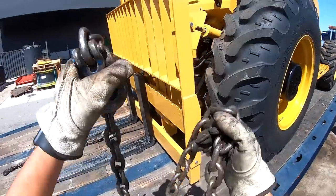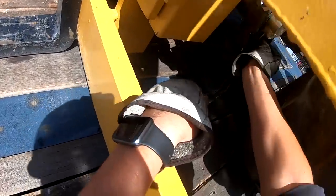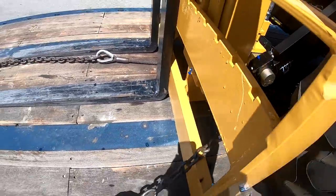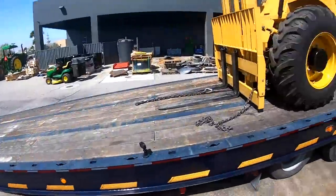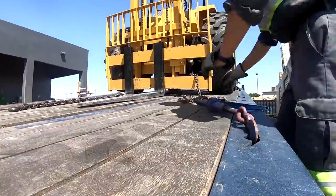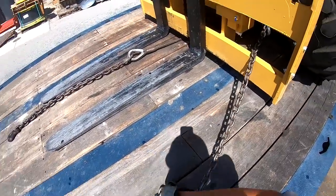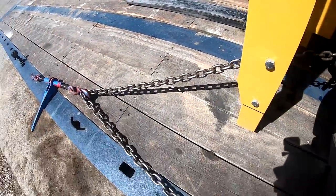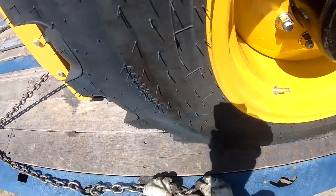Work on the front of the unit. Got a chain anchor right here that we'll use. Go like so. Grab our binder. Secure our slack. Just drop the tail into that.